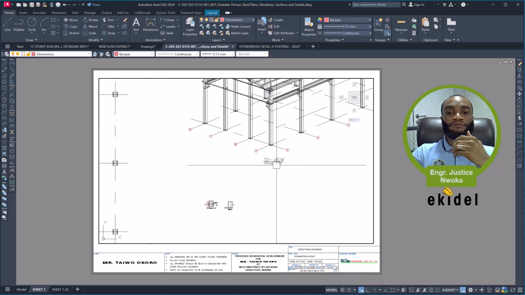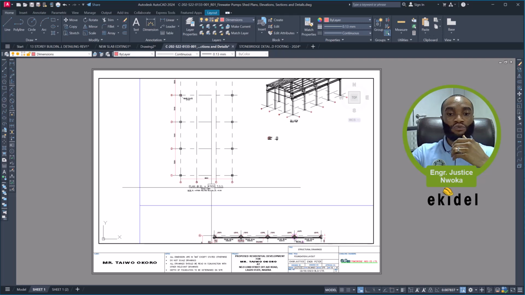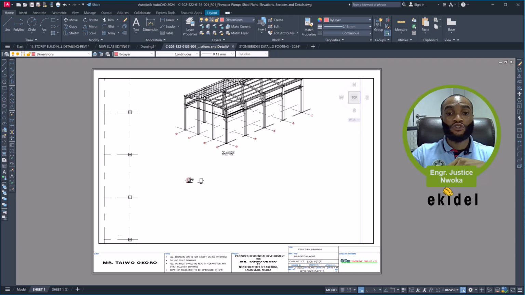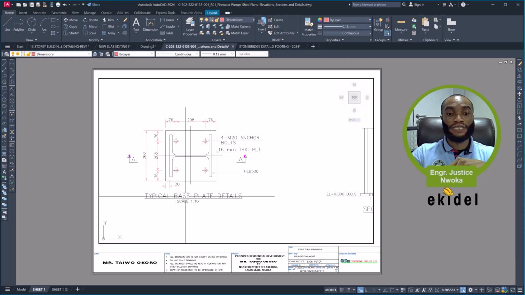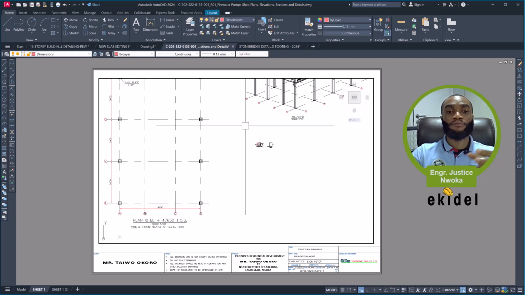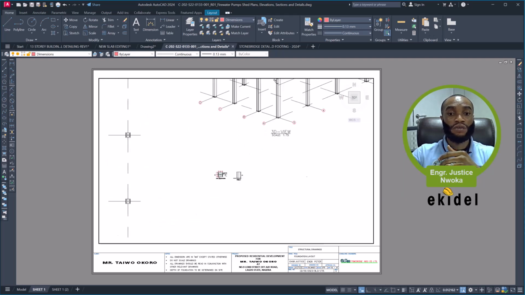So as you can see right now, this here and this here is scale. This one here is scale 1:100, that one here is scale 1:75, and this smaller one here is scale 1:10 and 1:10, and I want these 4 drawings here to appear on this sheet. So knowing that I use a different scale, I'll have to create different viewports for each of the scale. For scale 1:75, which you're seeing here, and for scale 1:100, and for these two here, which is 1:10 and 1:10.